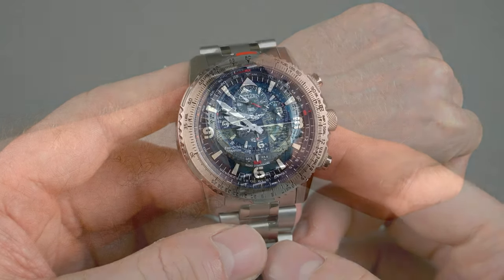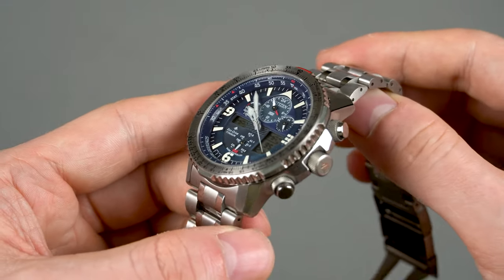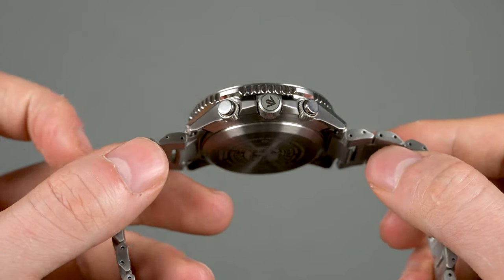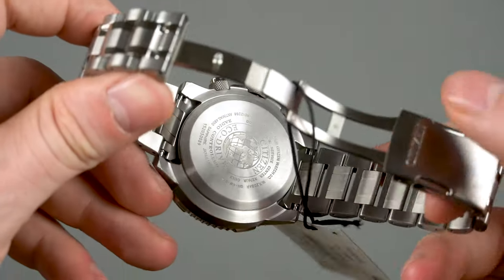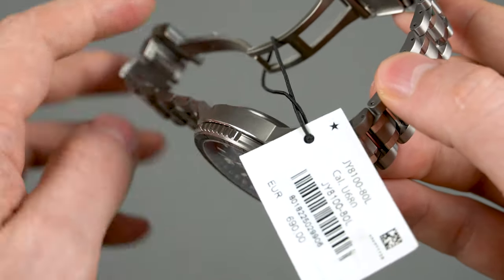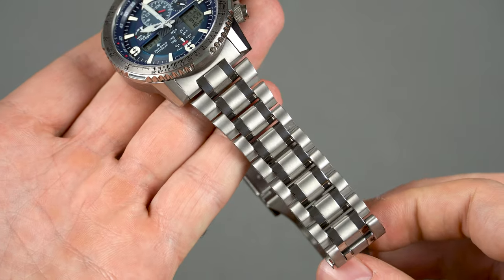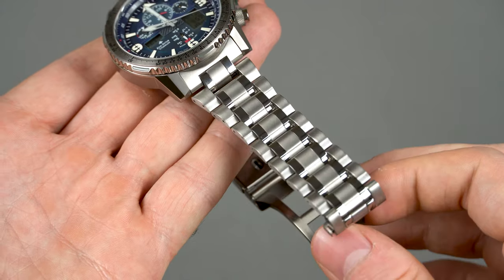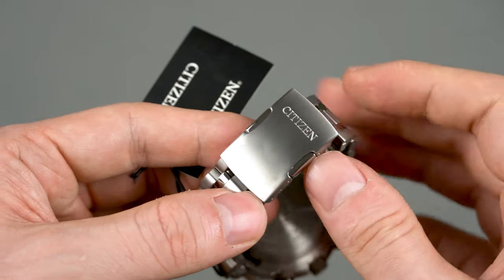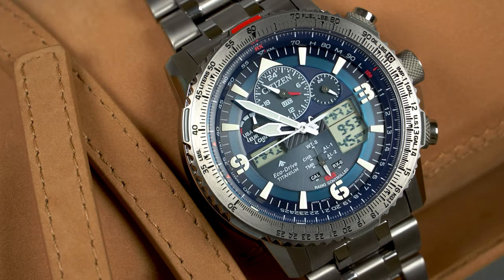The build quality is very good. The full titanium case and bracelet don't feature any fancy finishing but they're well machined and feel very smooth to the touch. The crystal is sapphire, and despite having chronograph-style buttons, these watches have a water resistance of 200 meters. Citizen usually comes with decent bracelets right out of the box, which is exactly the case here. All the links are solid including the end links, and the clasp is also nice — it has a milled scissor portion and looks good with the Citizen branding stamped on it.